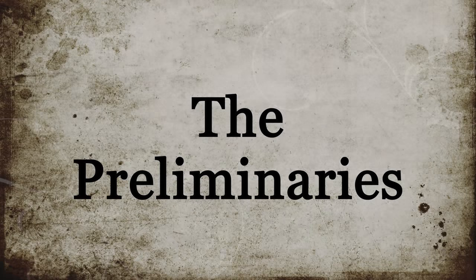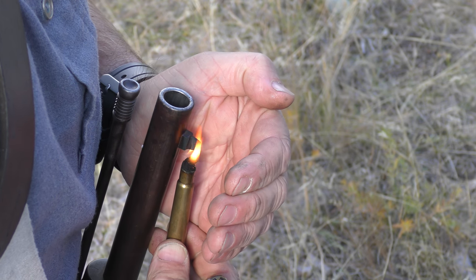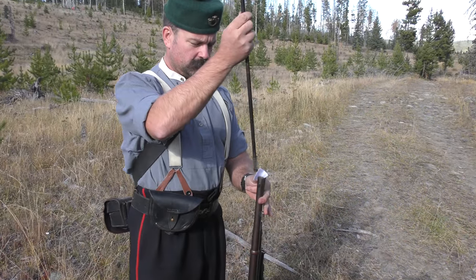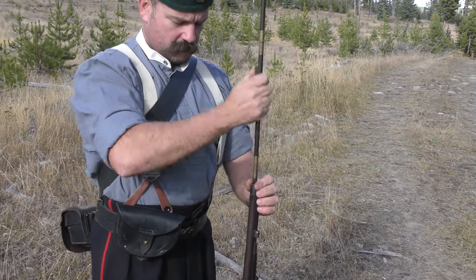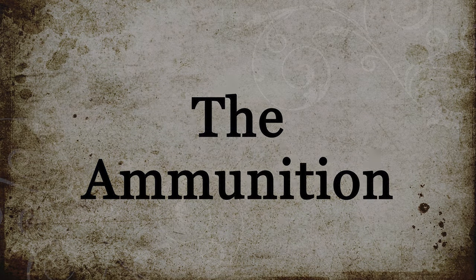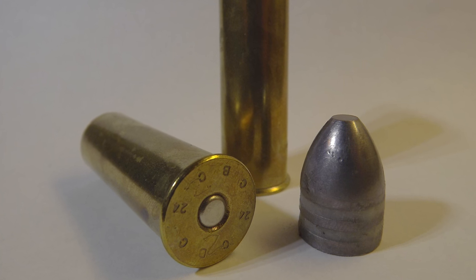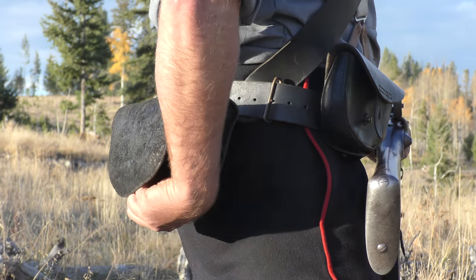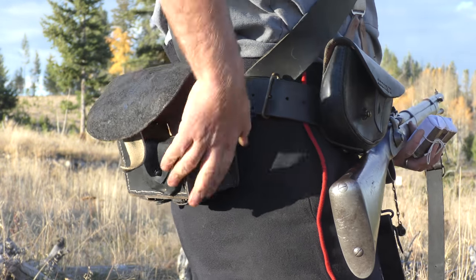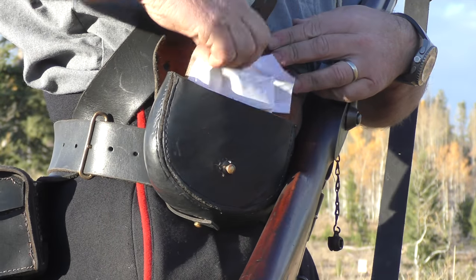As with any range practice there are always some preliminaries to attend to. It's always a good idea to blacken both your front sight and your back sight — this ensures that your sight picture is good and crisp. You must also remove the oil from your bore, as black powder fouling and petroleum products typically don't go together. The ammunition used is my standard loading for the short rifle: the X-Ring Services .600 Snyder bullet, 24 gauge shotgun brass, loaded with 62 and a half grains of 3F powder and corn meal filler, packaged in packets of 10 rounds in a name pouch, emptied as required into the expense pouch on the front of the waist belt.